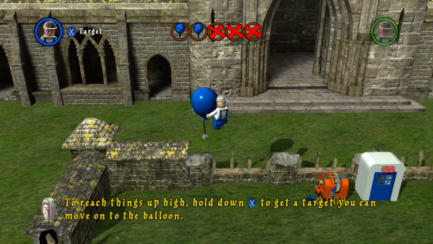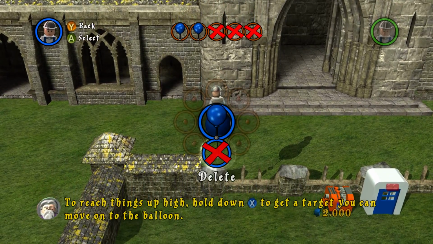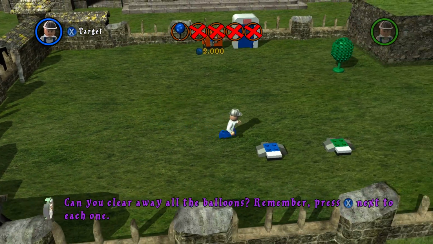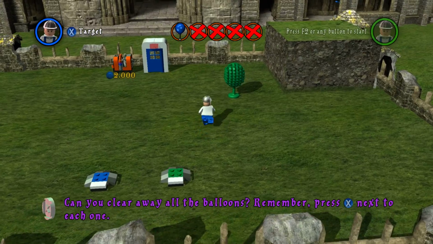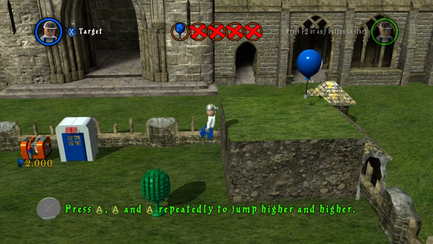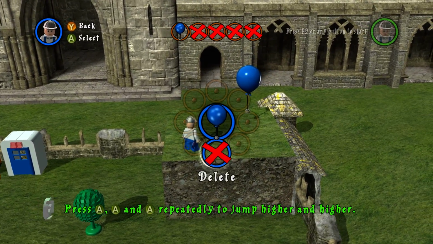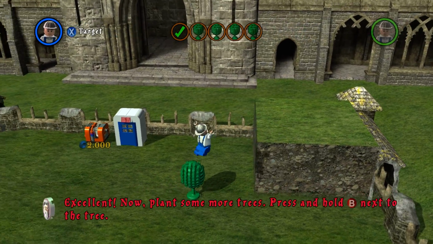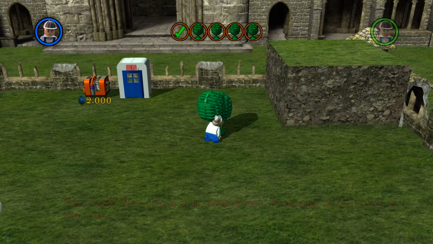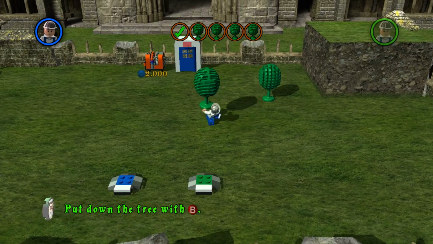So I have to jump up to this and be on top of it. And I can't do anything with this. And I could just hover over things. Excellent. Now plant some more trees. Press B and hold. Press and hold B. Alright.